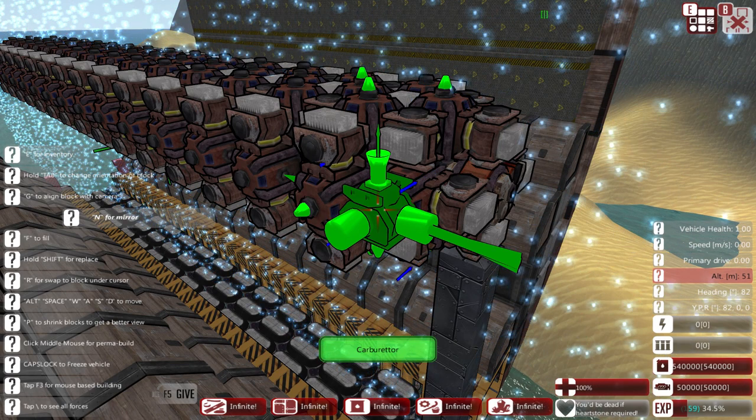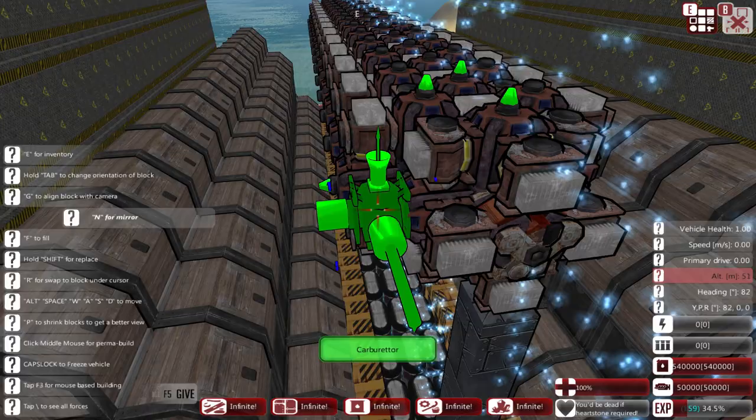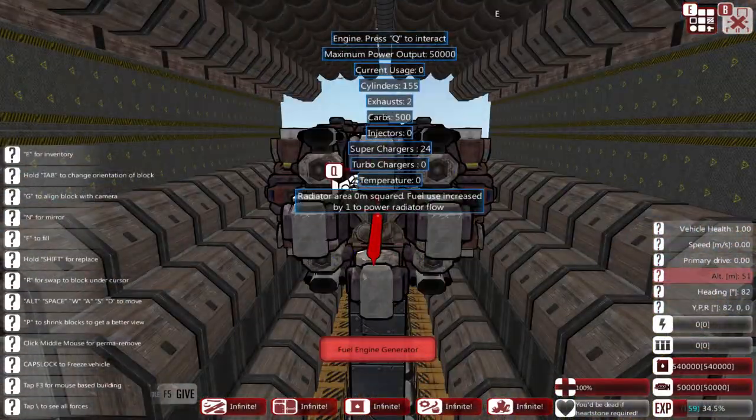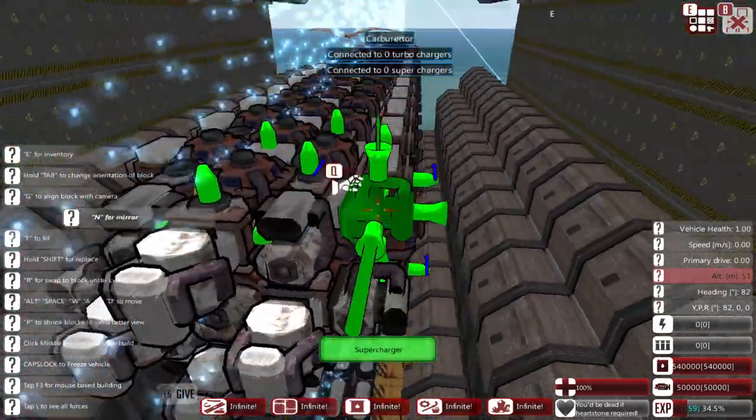Is that what I think? That's 500,000. No, I'm looking at the wrong one. 50,000 power. That's bad. I was like, what? No, that's the fuel we've got. We've got a lot of fuel. No, this is what I'm looking for in an engine. Okay, superchargers. Right. So, boop.